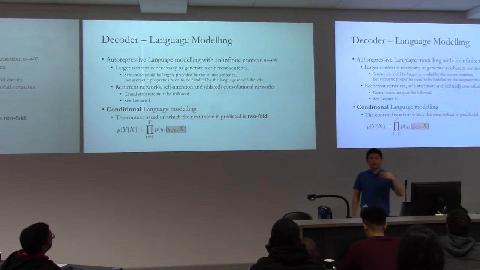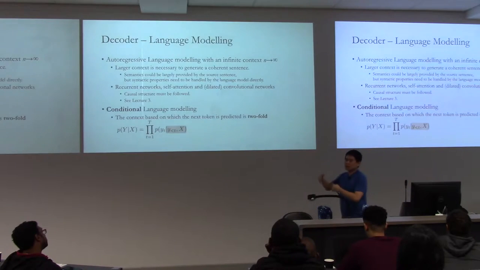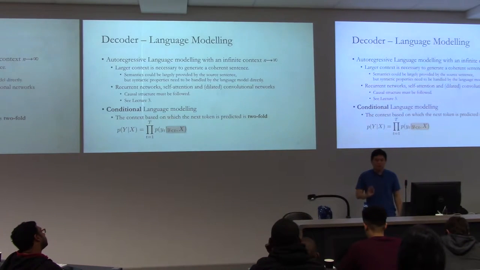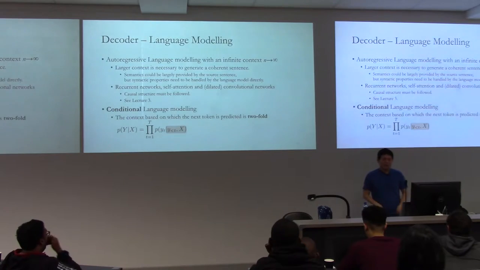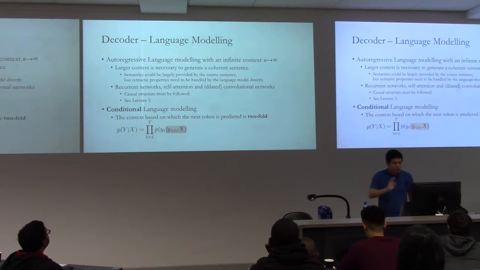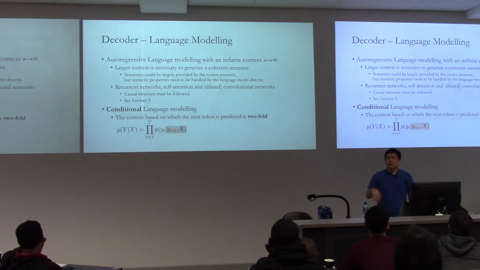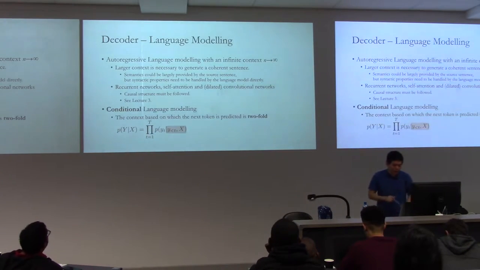Your model is going to start talking about something, then it loses focus and starts talking about something else, and eventually you end up with a sentence that's syntactically correct and fluent, but semantically doesn't talk about anything in particular. So what we do is use an autoregressive language model with an infinite or very large context. That's why we started using the recurrent neural net initially. Self-attention has become one of the standard approaches these days, and also the convolution. All three of them are possible, but the continuous bag-of-words just doesn't work in that case.